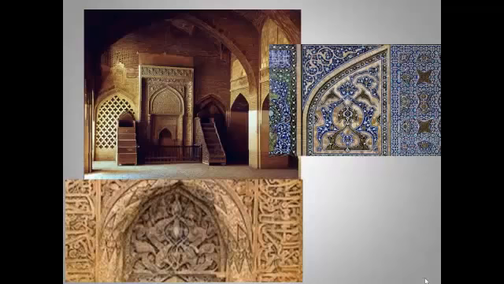Now, this superb mihrab was added to the Jame Mosque in Isfahan after the Mongol conquest and is one of your required images. I've included a close-up of some of the delicate scroll work, which you'll note contains both arabesques and calligraphy. The tile on the upper right dates from the Timurid period.